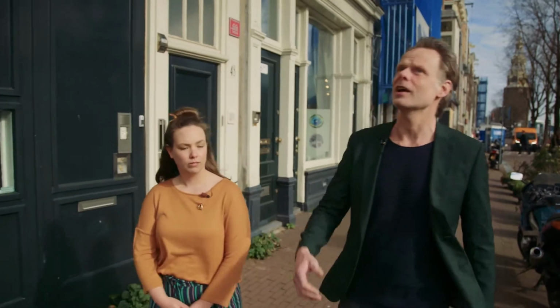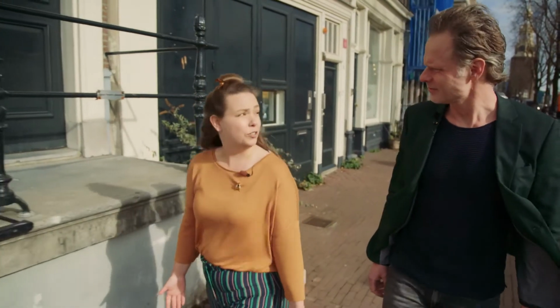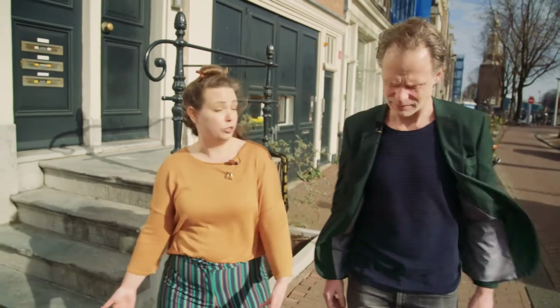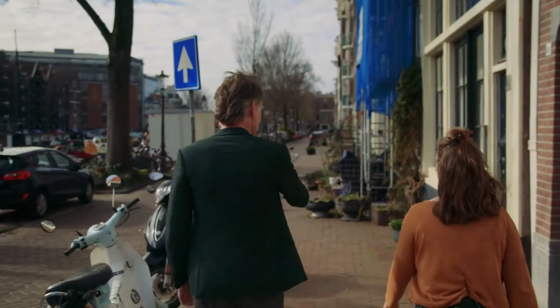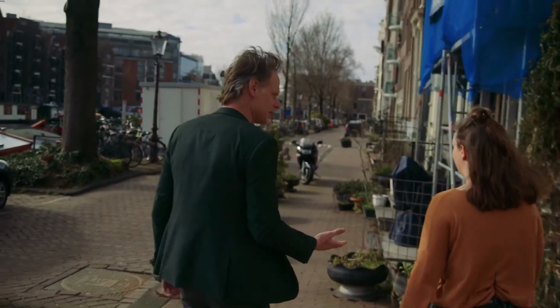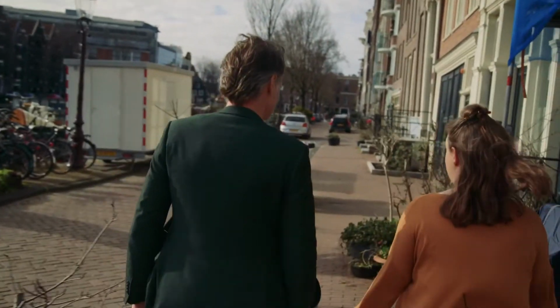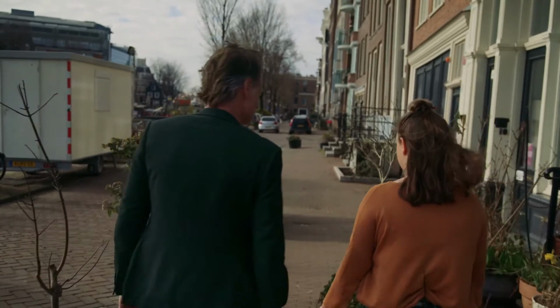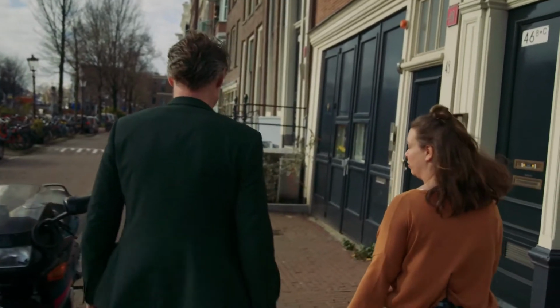So if I look at the city around me, I see a lot of stones and I see roofing and cold, barren facades. How can insects survive here? Well, these are all places we could use to plant robotic flowers or actual real flowers, but we still have to do it. So you would advise everyone to put as many flowers as possible in the little space that we have, but that's not going to solve the problem, is it? It's a small contribution, and every contribution is a meaningful one, but the more we can do to provide insects with enough food and enough diversity in food, the better it is.